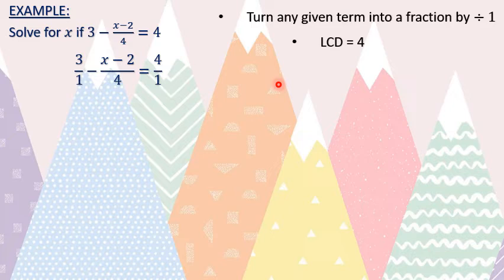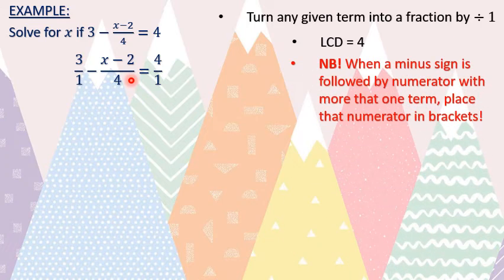Now, the reason I've chosen this as an example is because this numerator right here can cause trouble, because there's more than one term in that numerator. So what I need you to write down and highlight and emphasize and practice over and over: when you see a numerator with more than one term at the top of a fraction, and that numerator is preceded by a minus sign, in other words the minus is in front of the fraction, you must put brackets around that numerator because we're going to have to distribute this negative at some stage. Okay, don't forget that.